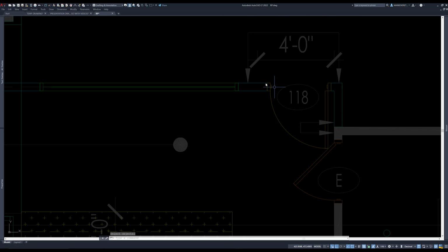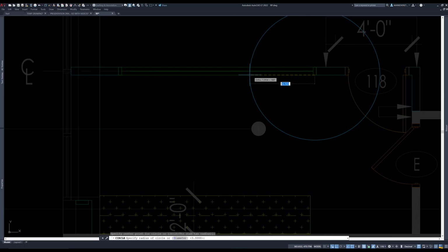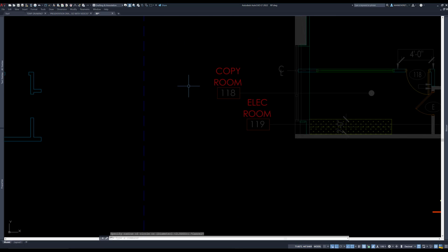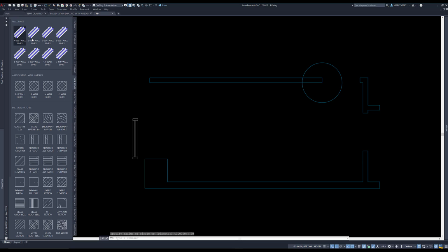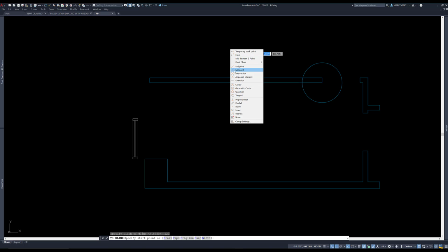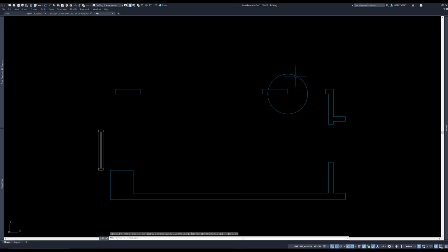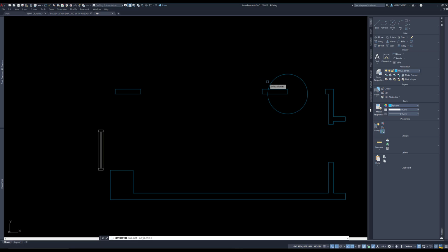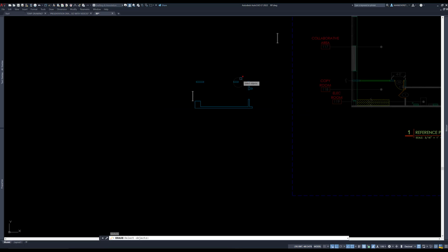Now the next thing to check is from center of rough opening to the center of rough opening is 20, and then I believe this is 122. So we'll go 20 inches as a circle, and then we'll do an opening of W 122. We're going to do from midpoint to perpendicular, and then just stretch that rough opening over to here. Now we have all of our walls lined out.